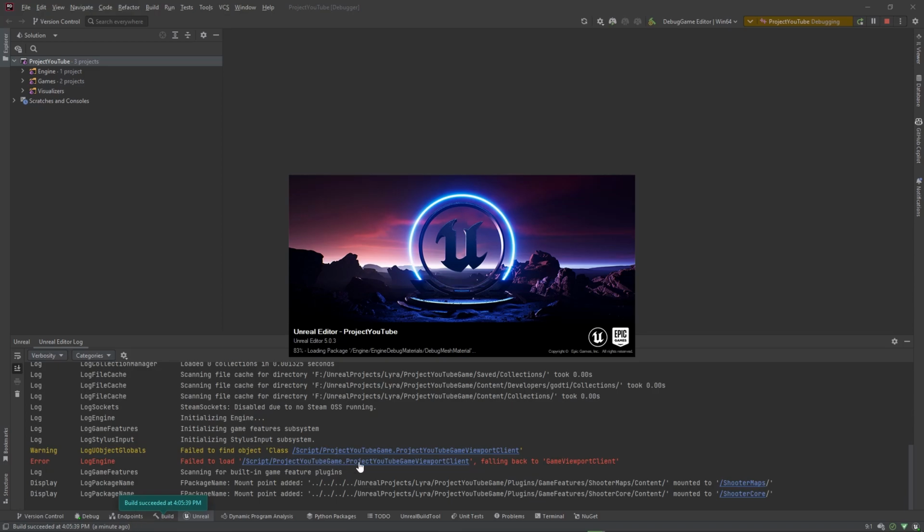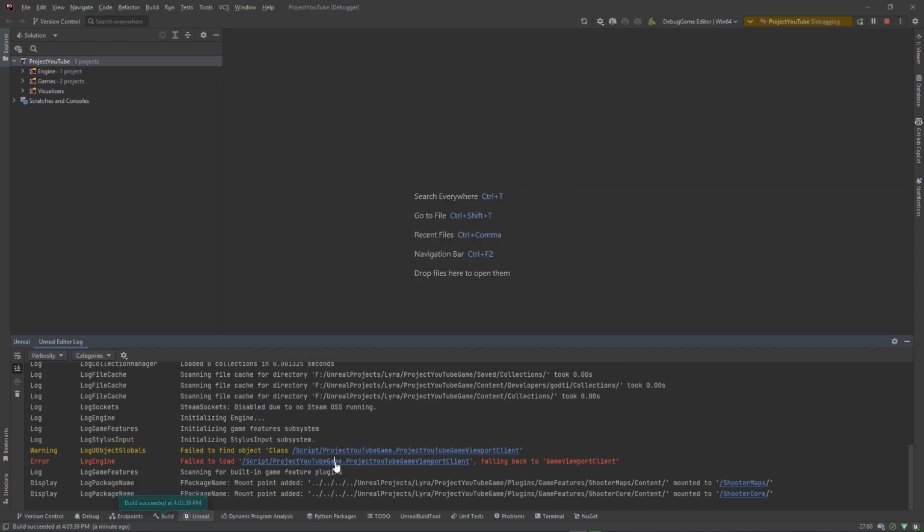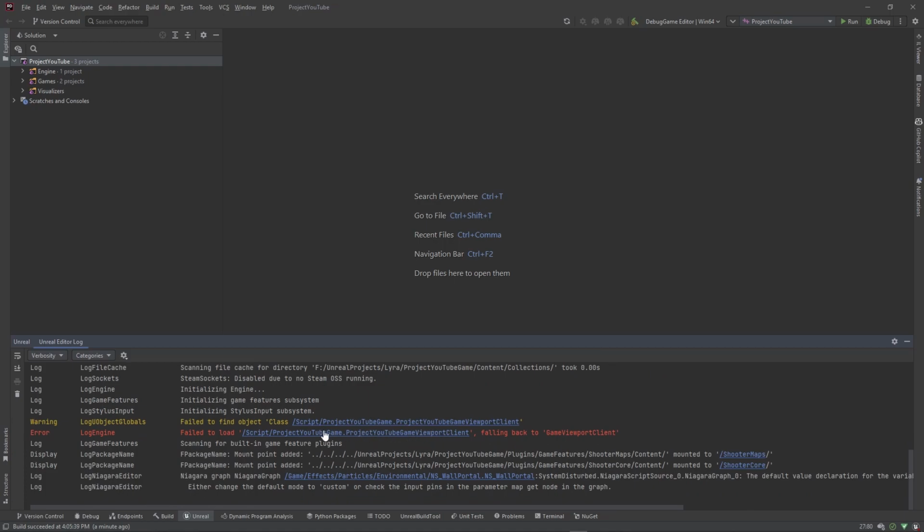Okay, so it's saying that it failed to load my Project YouTube Game viewport client, and that's because I screwed up somewhere. So this is going to cause an issue here. I need to stop this, and go to my default engine INI. This shows how important it is to take your time here, because a lot of these things are found by strings.